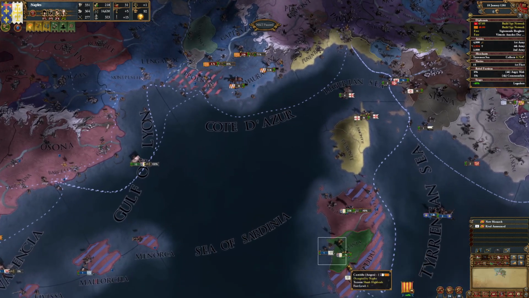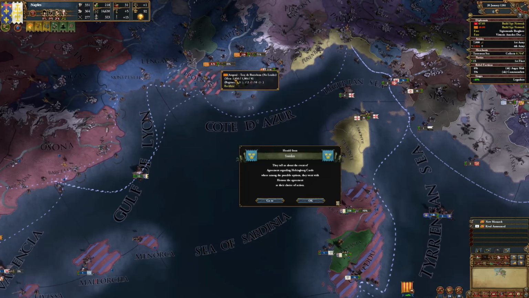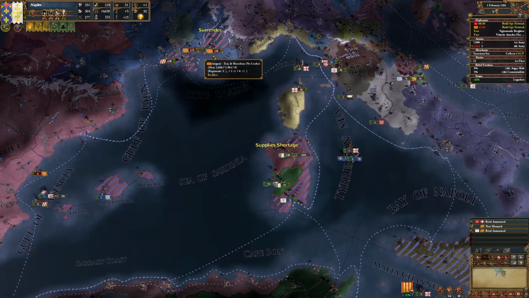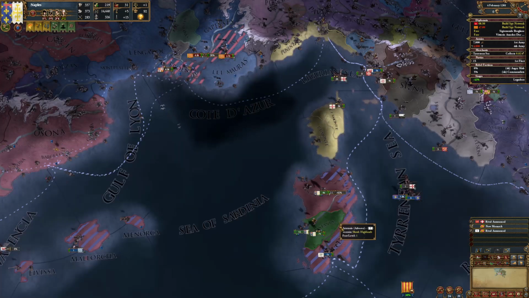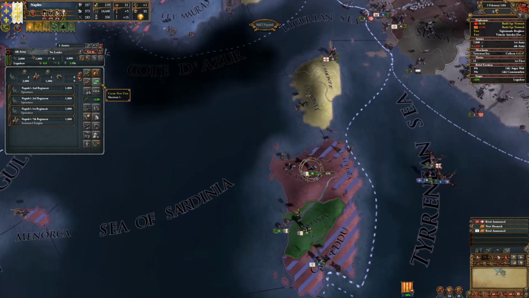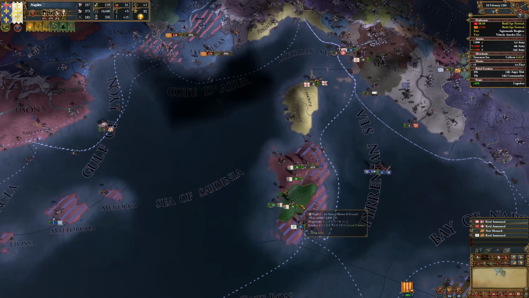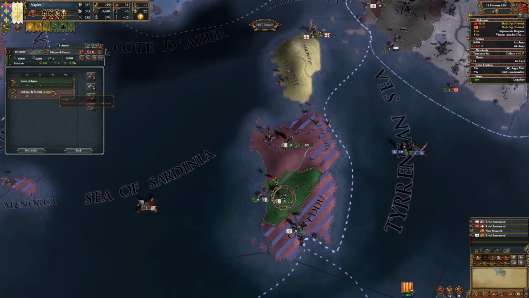We could abandon this and instead beat up the army of Aragon here. I think I don't want to do this right now. They have 6, 7, 9.5k. I can transport 9,000 in one go. So let's move. What do we have here? 4, 3. So we need more infantry. Move over here, and slap our super general on it. He's not super, but he's extremely good.